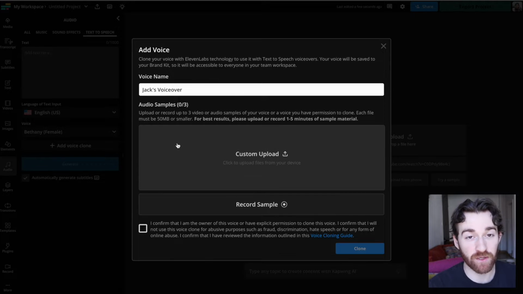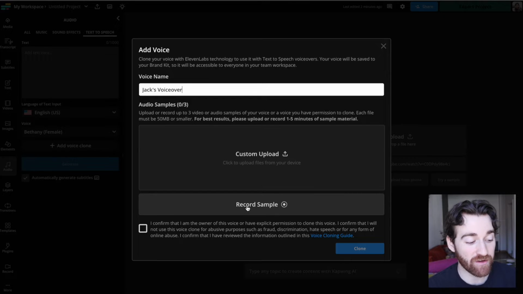So you can upload audio that you already have. So if you already have a really great recording of yourself on a top tier microphone, this is probably the best option for you, because when it's cloning your voice, it's going to try to make it sound exactly like the source file. So if you're using AirPods or a MacBook Pro audio, it's going to sound pretty tinny just because those microphones aren't great. But if you have a great microphone for a podcast or YouTube, definitely try to use that.